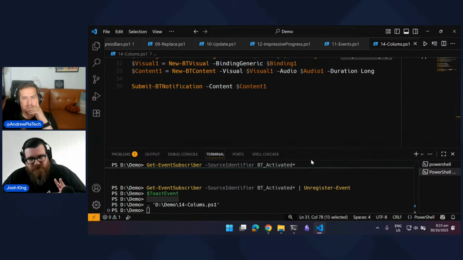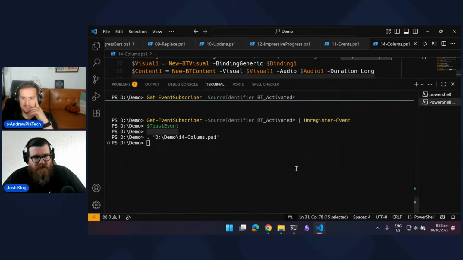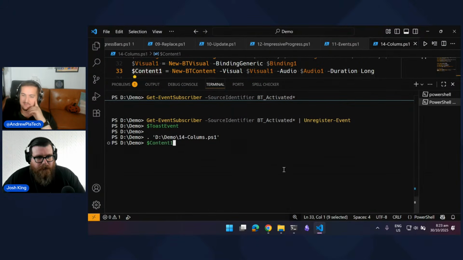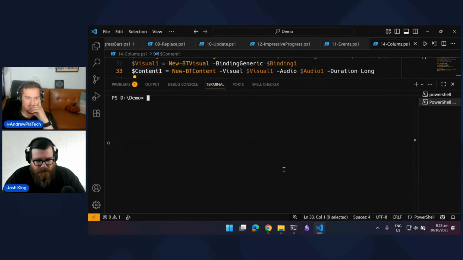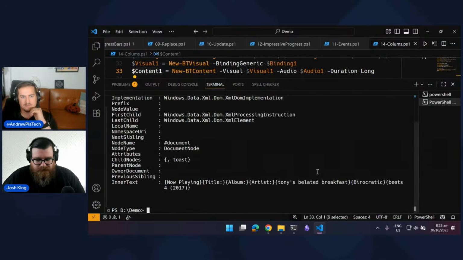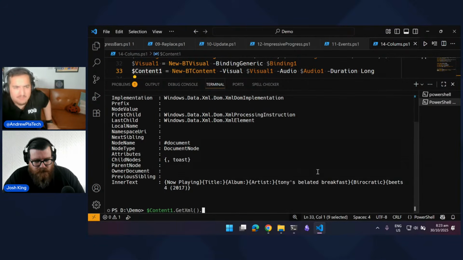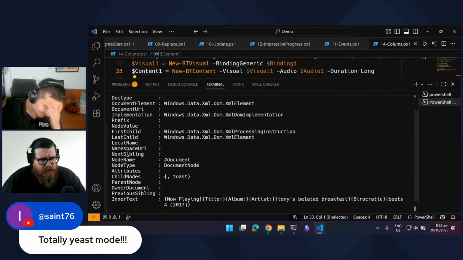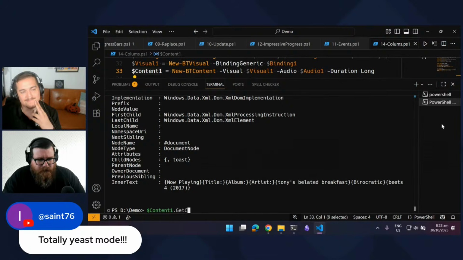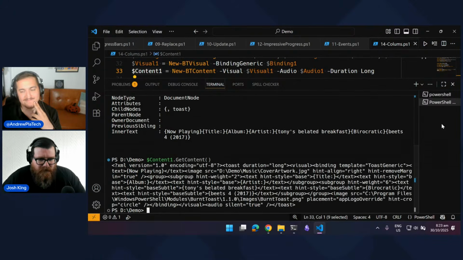But the reason why I brought this demo up was that I can go ahead and say, I've got this content object now, which I'm submitting, but I can go now and look at that. Let's clear this up and say get XML, and I can actually, no, not get XML. There we go.